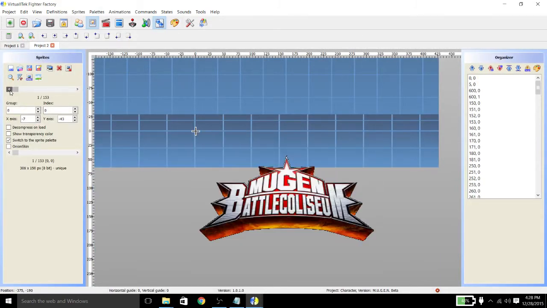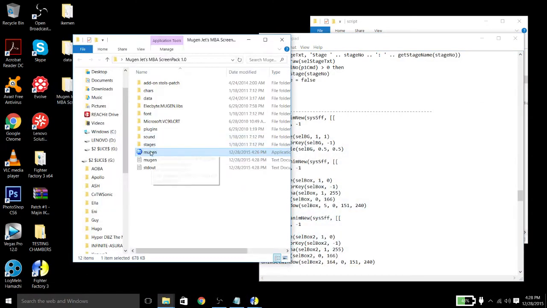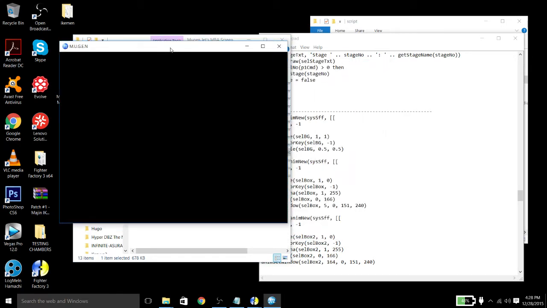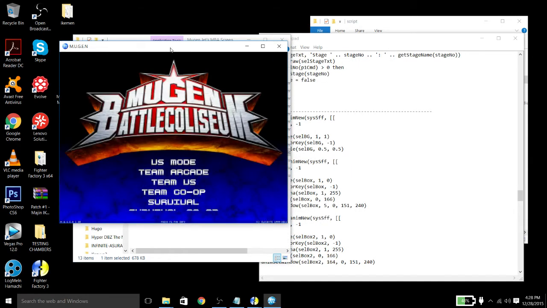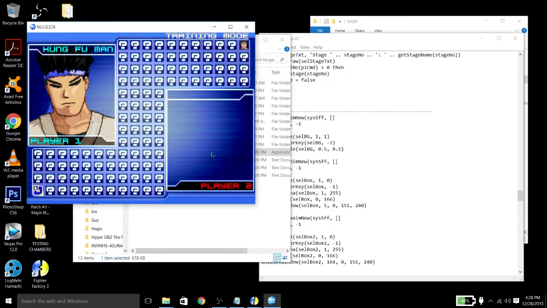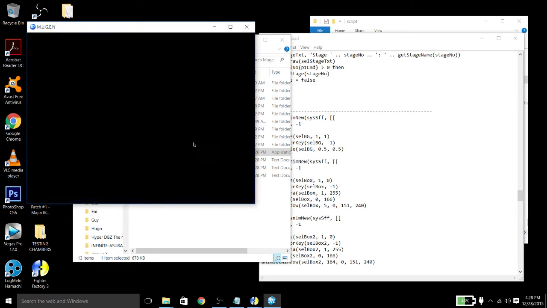so let's go to the character select. Now also, let me open that game up one more time, just because I like to see what I'm working with. So let's just go to the versus mode, like the character select. Alright, so we've got a blue background here and it has a little bit of animation. We're going to be able to add that too with layers. A little box here and this little box here.